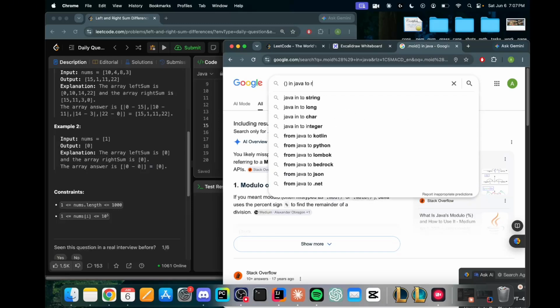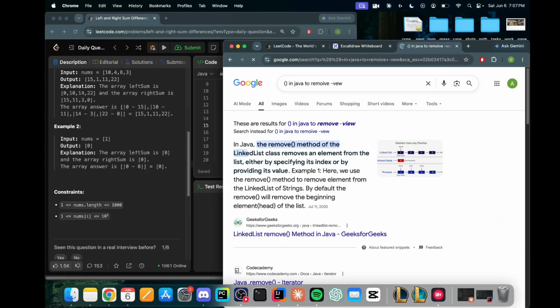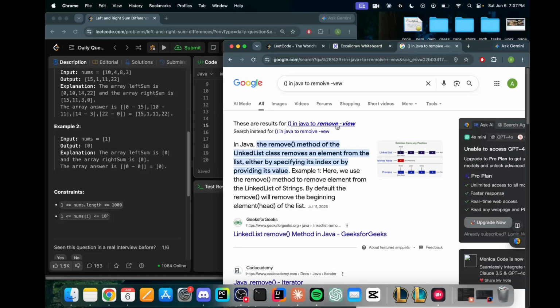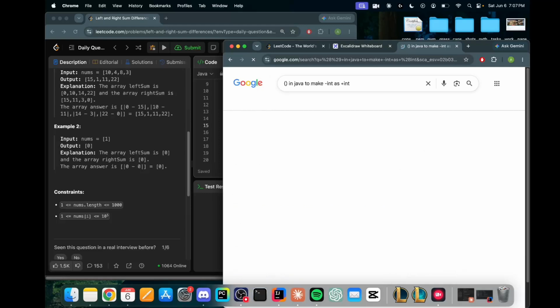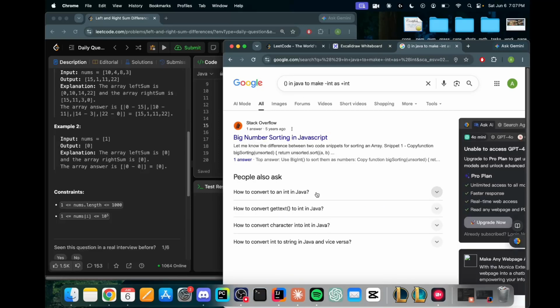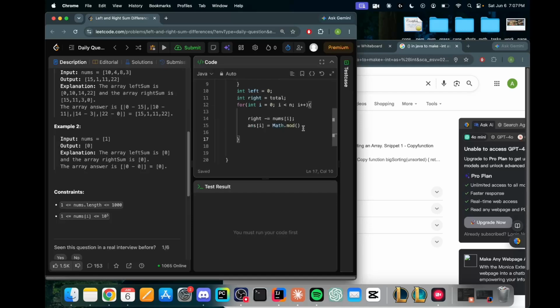Method in Java to remove negative from integer, to make a negative int a positive int.